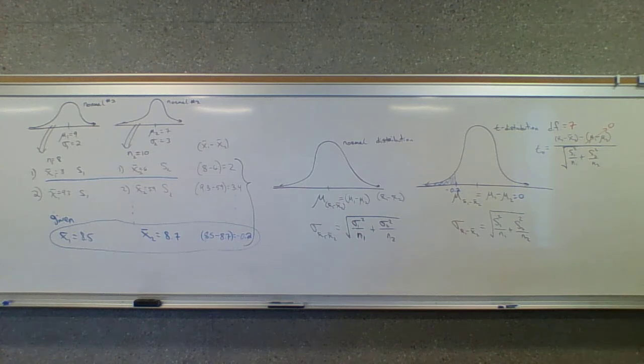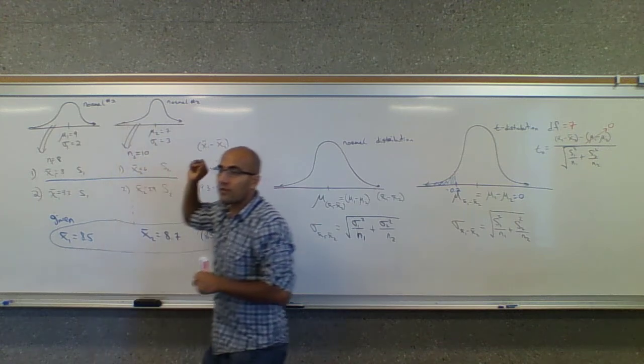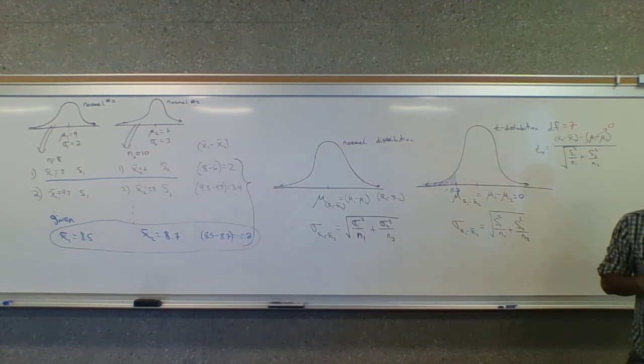Okay, so this is just the concept, not what you're supposed to write down, and hopefully an explanation of where this formula comes from. Any questions about the idea? It's very similar to before, right? And remember, this is all under the assumption that these two populations are independent of each other. Both cases we've done so far are under the assumption that we have two independent populations.